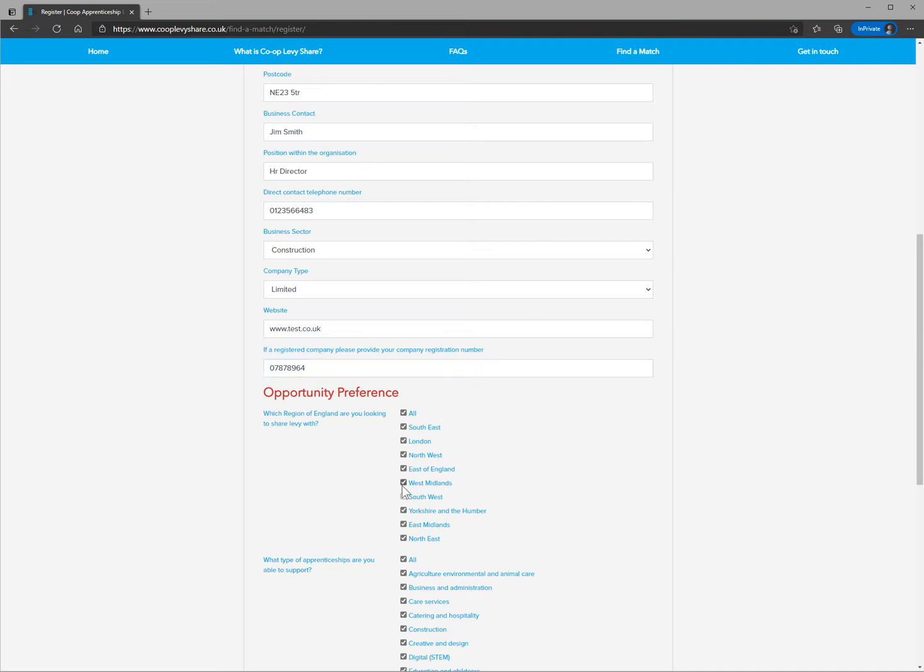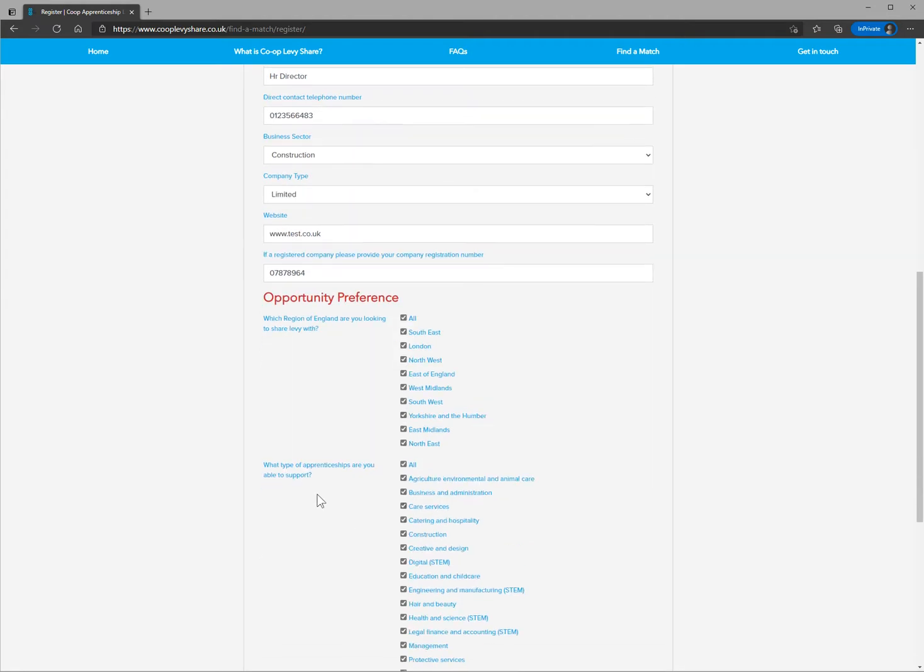So you could untick some of the things that you don't want to see. It's important that I mention that at this point, once you are registered and using the site, you can change these preferences at any time that you choose. Okay, so what most people would do is just leave them all on, but as we go through the lifetime of the service and you use it more, you might want to refine the sort of stuff that you're shown in terms of geographical region.